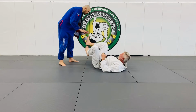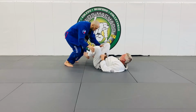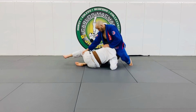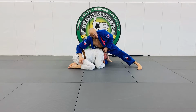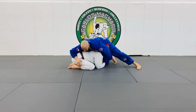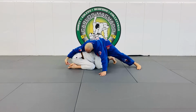Okay. So let's just say here, his knees are down. I'm going to do this here. I'll rotate him here, drop my knee. He hooks my leg here, goes to the total matrix. His head is on the inside, and I have my hips low. His hands are committed because he really wants to control that knee, and he wants to suck that knee in. What happens is that as he drives forward, his butt comes off his knee.